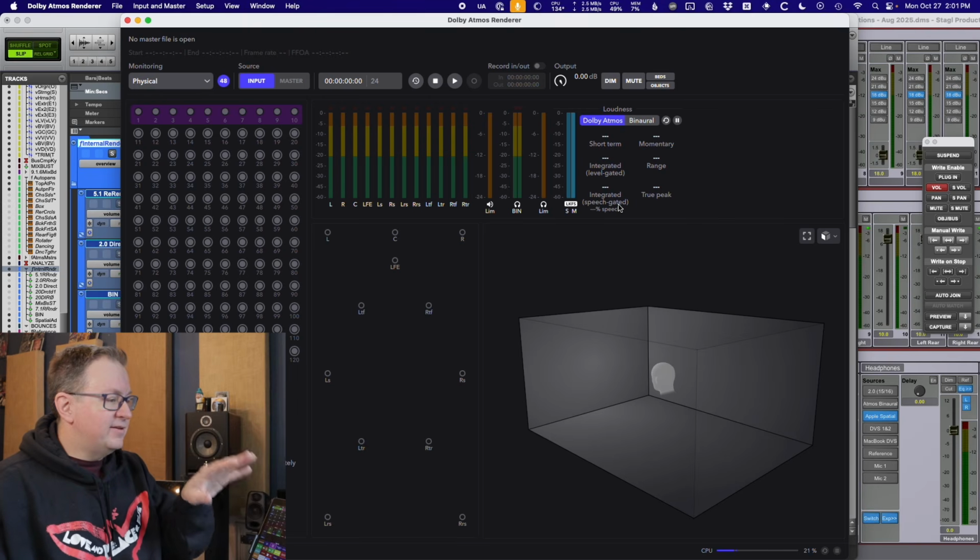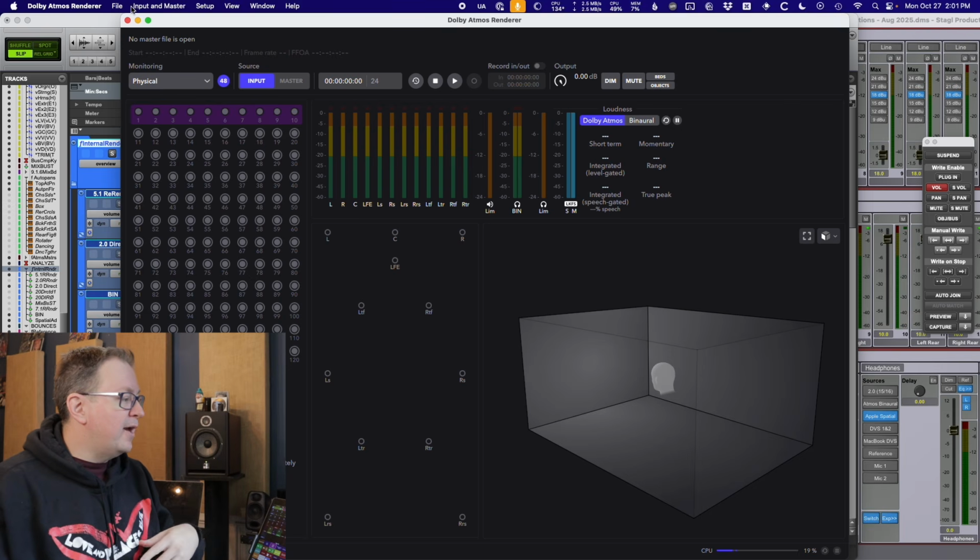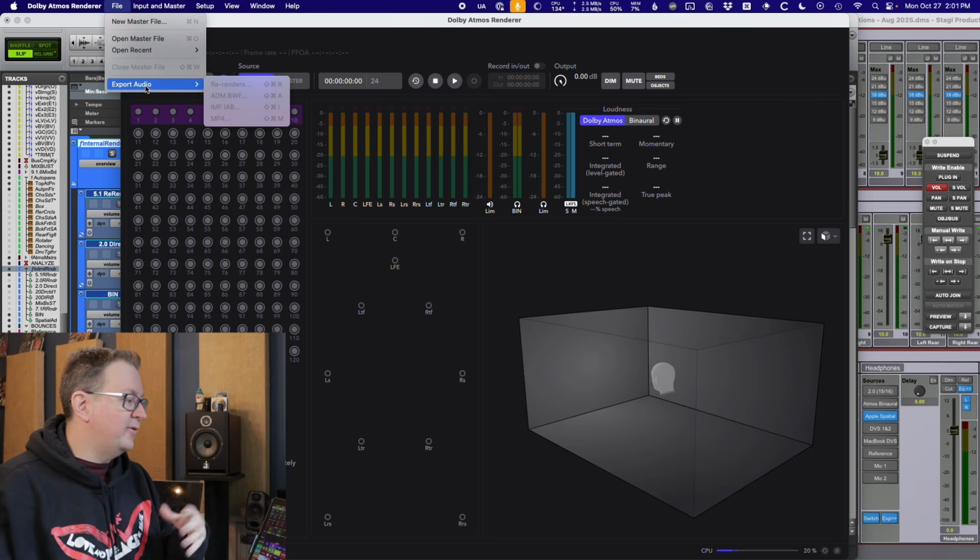If you have access to the Dolby Atmos renderer, the external renderer, if I load an ADM up in here and I go down to File, I can go to Export Audio, and right here is this MP4. To my knowledge and understanding, Apple is creating those MP4s from the ADMs that they receive from a distributor. They're creating those MP4s, and that's what Apple is streaming to your device if you're listening to Apple Music. The thing that's important to understand about those MP4s is they are data compressed.